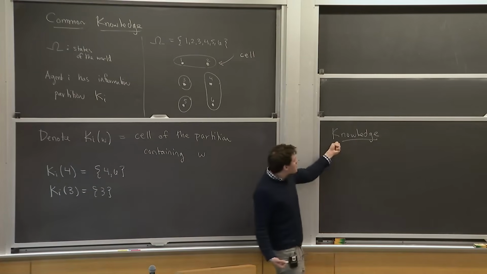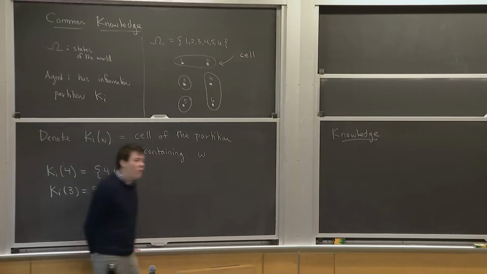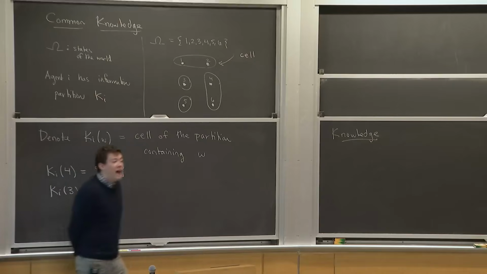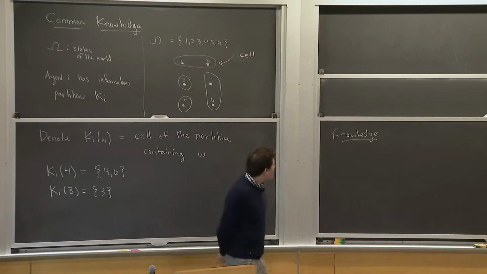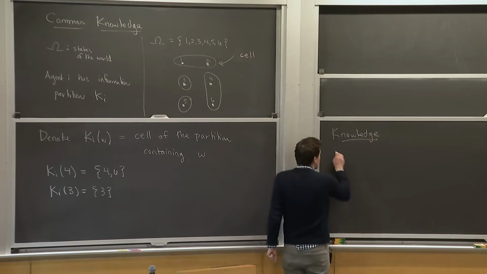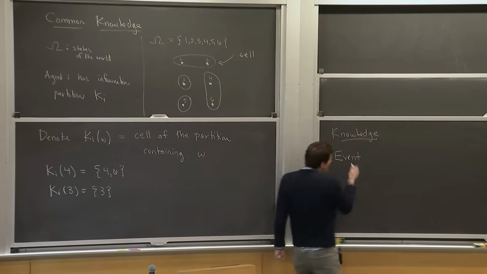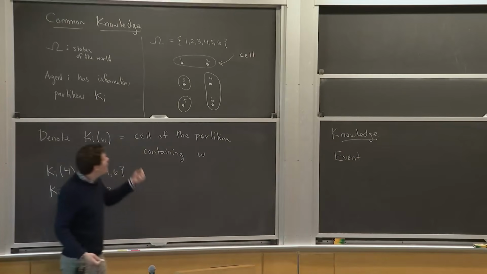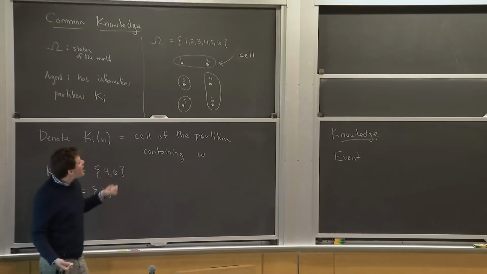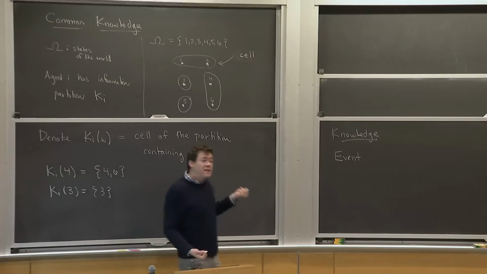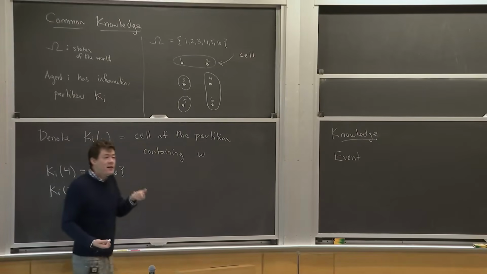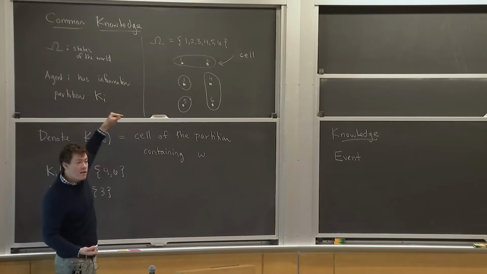I guess maybe the most difficult thing when we first think about knowledge is, what do you form knowledge about? When I say I know something, what does that mean? And the key point is knowledge is going to be formed about what we call an event. We can just think of this intuitively. I might say, I know that the die is odd. And if I say that, I'm making a statement about the event that the state is either 1, 3, or 5, the possible odd realizations.